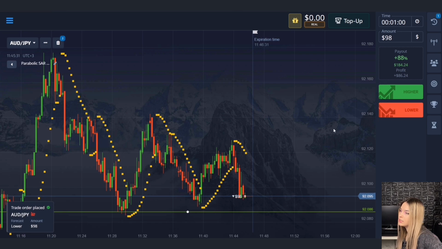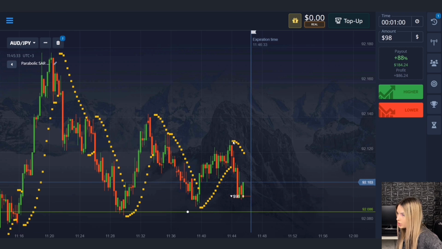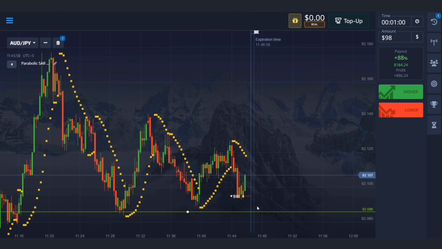We also see that yellow dots are forming above our chart, and this means that in the near future the price will move down. Also, the main price highs are getting lower. I think that in this situation the price is more likely to continue moving towards the level. It is also quite possible that it will be breached because the overall potential of the price is mainly going down and because the price is moving quite impulsively. I think 1 minute will be quite enough, so friends, let's wait for the end of our deal.